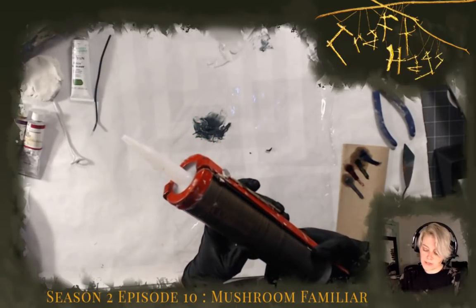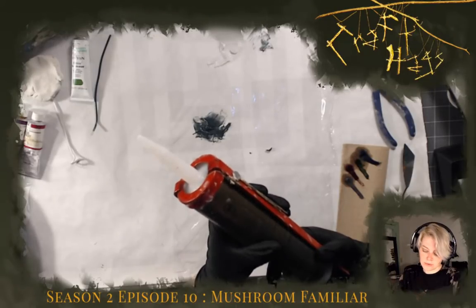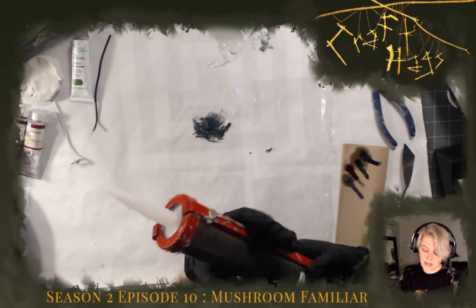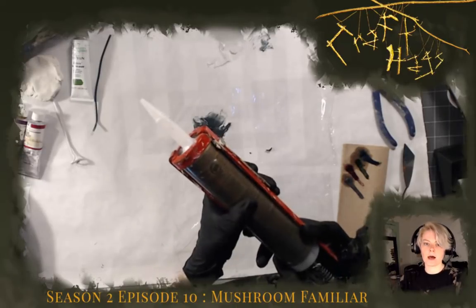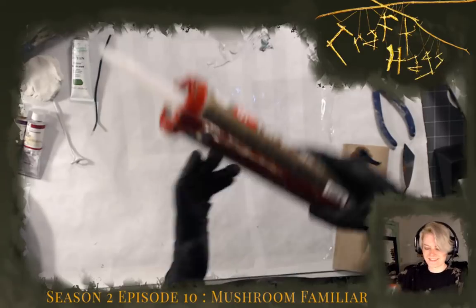Silicone is a 30-minute water-ready 100% silicone. And it's a mold-free product. Hello! We're using a mold-free product to make mold. Well, fungi.